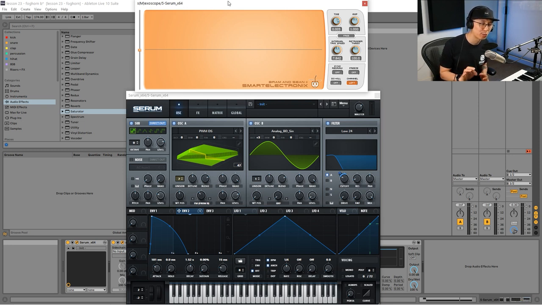Remember, it's selecting the correct waveform. I like the pulse width modulation waveforms, and then applying some FM modulation from oscillator B, and then turning on that unison mode, applying some filter modulation, and then finally adding some distortion and some reverb. So I really want you guys to practice this. It's a very popular sound right now, and it's a very fun sound to play with.